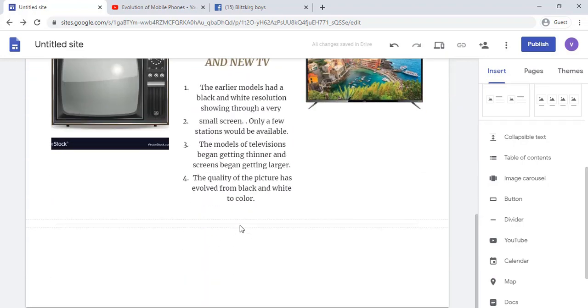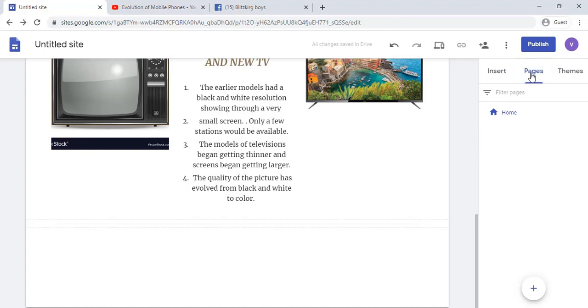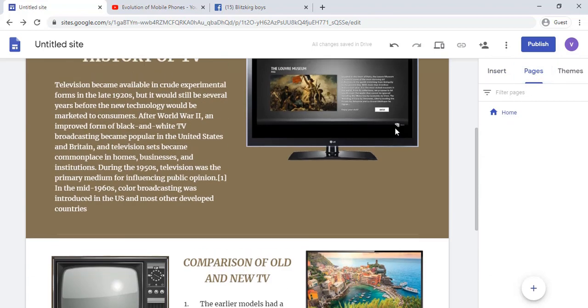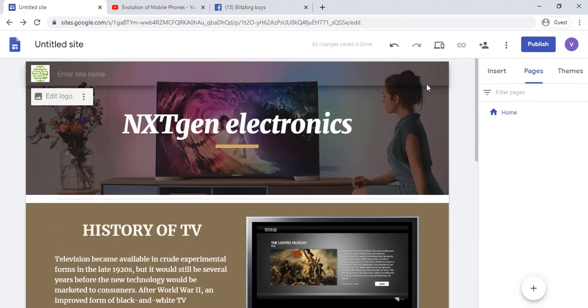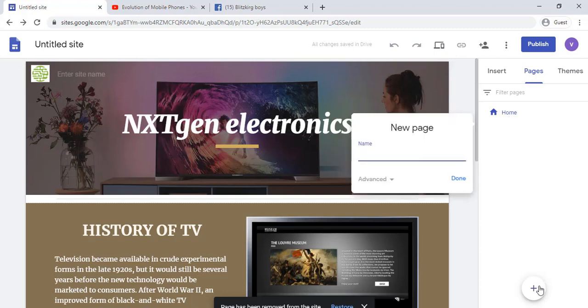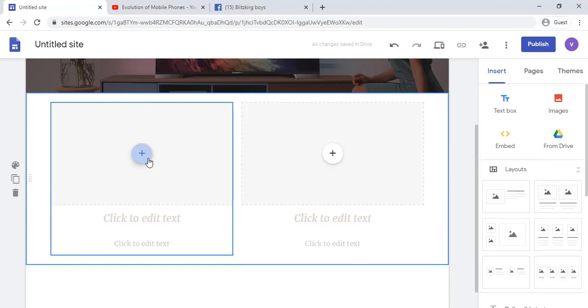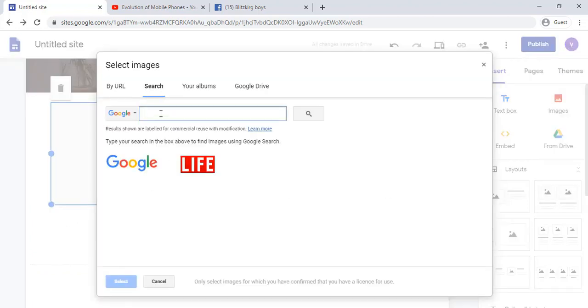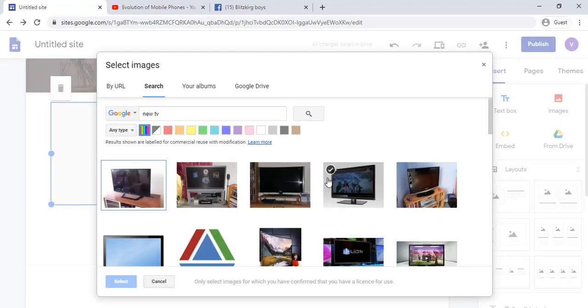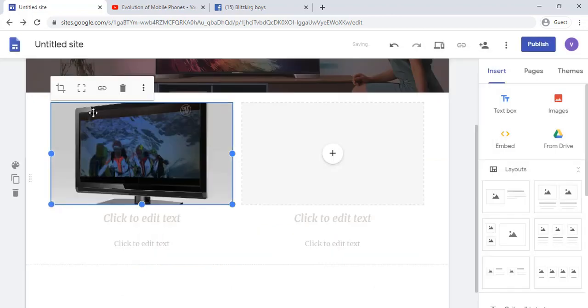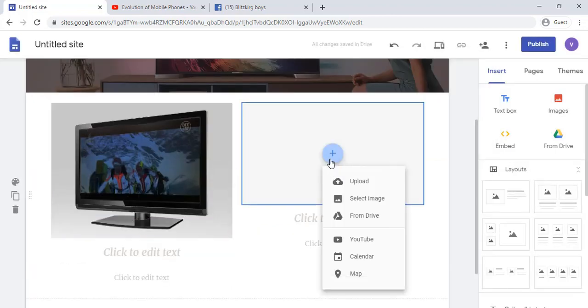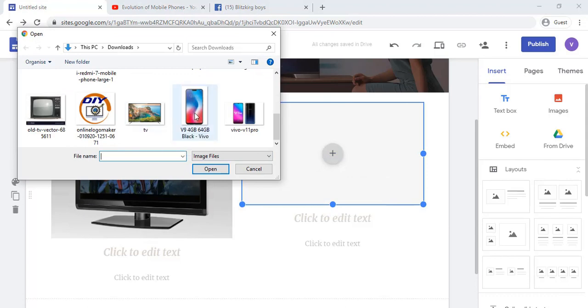Now we are going to show you how to add pages to your website. Click on Pages. And this is where you will see the added pages later. So to add a new page, click this plus icon and enter the page name. And design the page using the elements on the right side, like I said before. If you do not have any pictures, you can use the images through Google. This is a specific advantage in building the Google site.